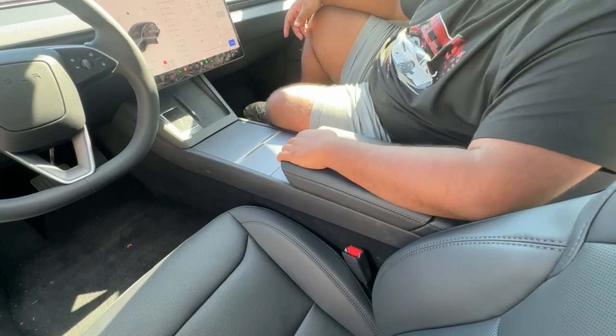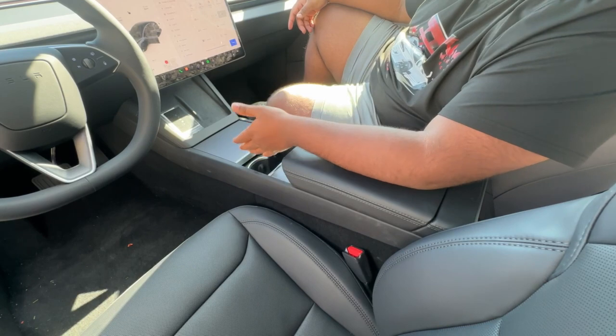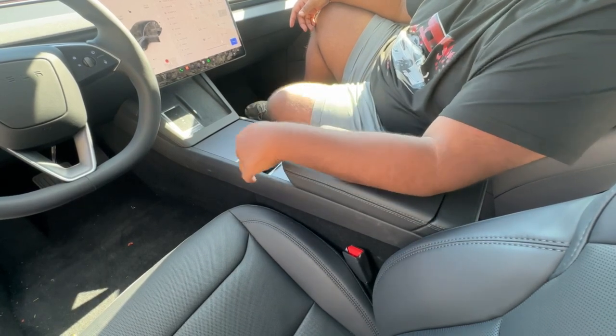Let's talk about the center console. So you pull this back, you'll get your cup holders. And if you're an old Model 3 owner, you know that your cup holders were exposed.